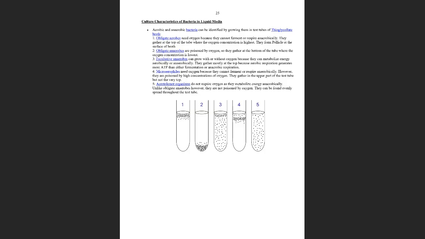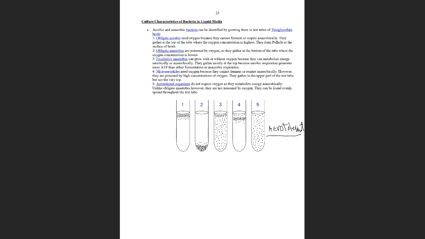It does not have the metabolic system to utilize oxygen. It does not do aerobic respiration at all. It uses other, remember how we talked about anaerobic respiration? So this bacteria can do anaerobic respiration, and it uses other inorganic ions as final electron acceptors, and we call this one aerotolerant, meaning it tolerates the air, meaning oxygen doesn't kill it. Aerotolerant.